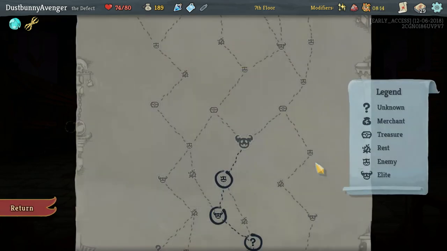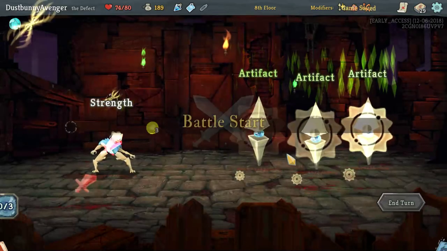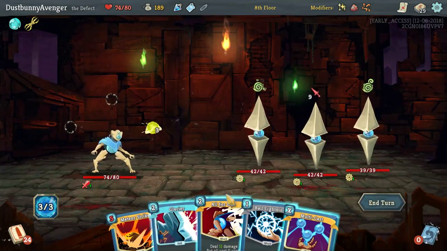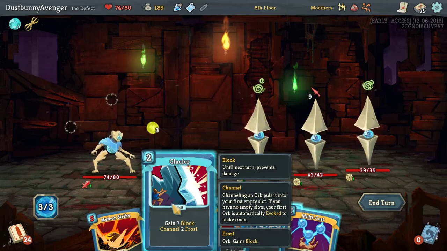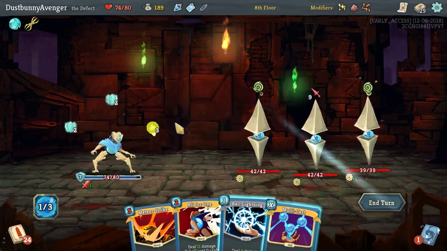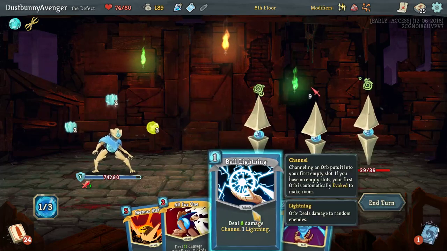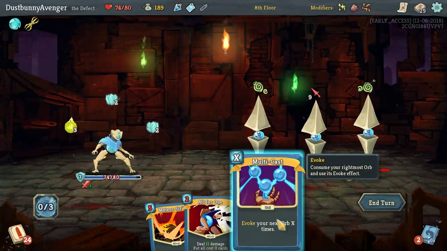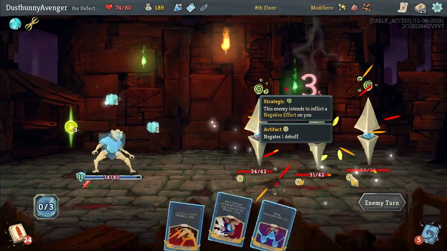Glacier's a good one. As I've been informed before. Hmm. That gives me more than enough block for the situation. Plus gives me ice channeled. And now we're gonna just smack. Yeah, that sounds good.